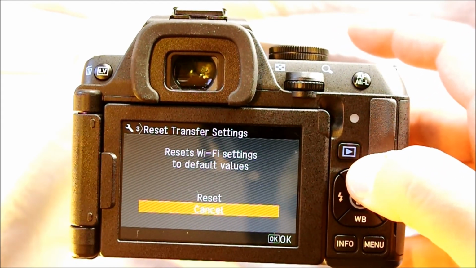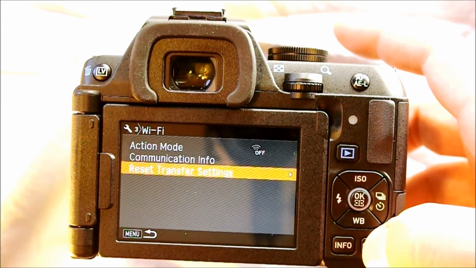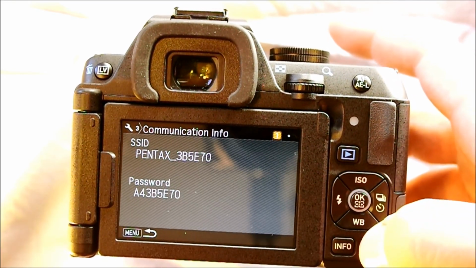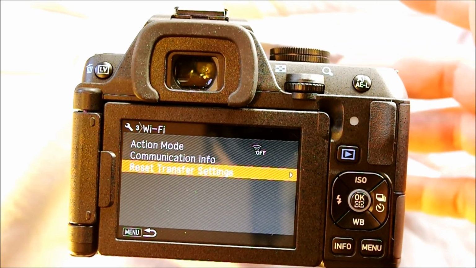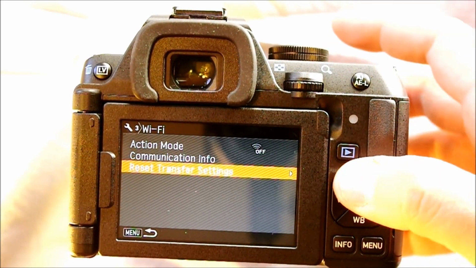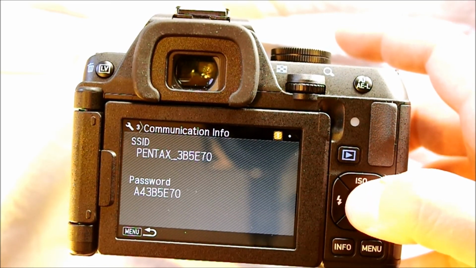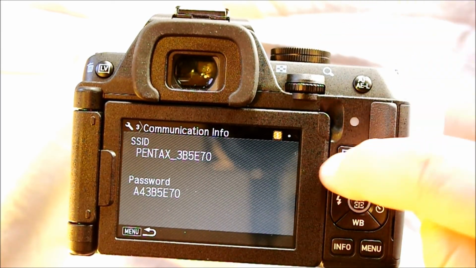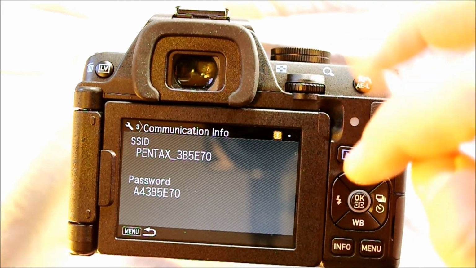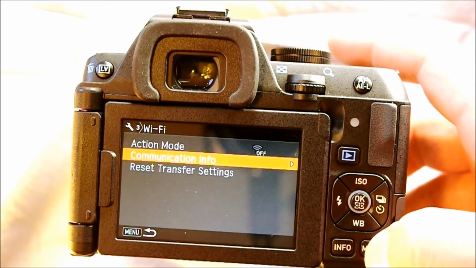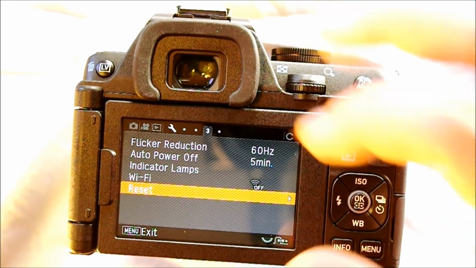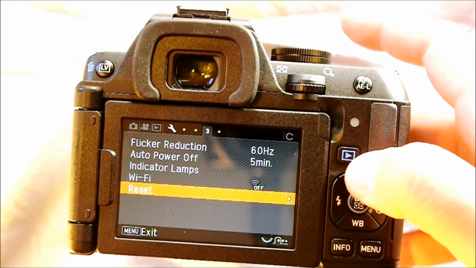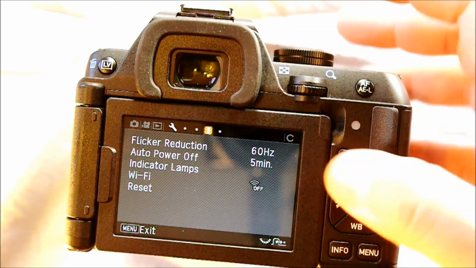You can also reset the transfer settings to the default values. And nothing had changed anyway. Doesn't matter. So clearly there's a way to change transfer settings, such as your password or network connection. I have not figured out how to do that, or if that's maybe a feature which is coming out in a later version of the firmware, but it's not currently available. I don't know. Because believe me, I would like to change some of this. That password's impossible to remember. You could also reset all of your custom functions, returning every setting in your camera to its default setting. Don't recommend that unless you really need to, because resetting all of the functions can be a pain.